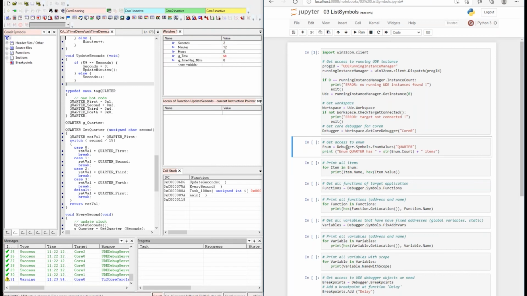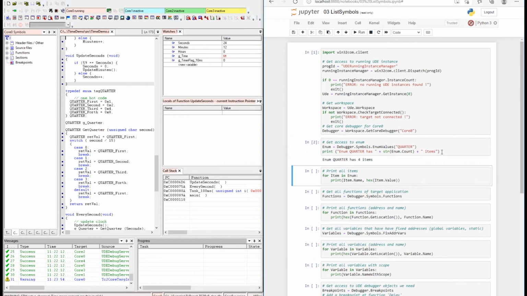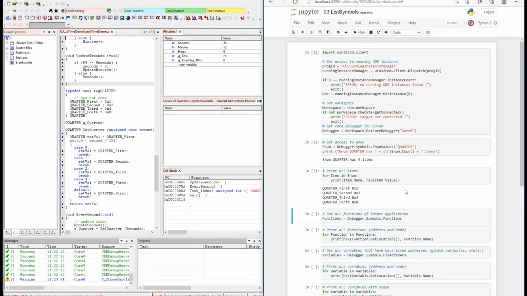For example, you can get access to the symbols object using the debugger, and the symbols object provides useful functions to get information about the symbols of your application. For example, the count of the enum values for an enum called quarter. So you can also iterate through all the enums, get the name and the value.